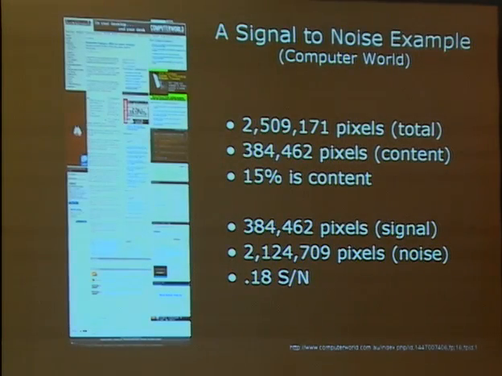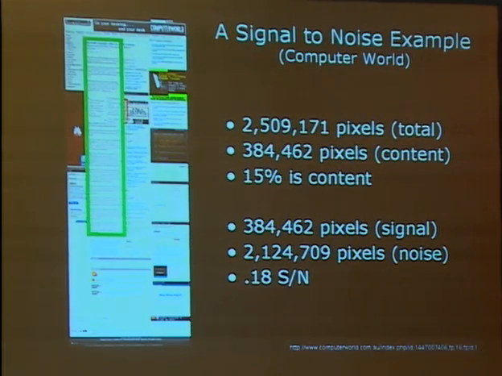All right, so I tried to draw a line around the problem and then look at examples. And like I said, it's growing. The more you look, the more you see. But trying to bring this back in, I think it's useful to think about how you measure evil on a web page or on an interface in general. One technique I looked at was just signal-to-noise ratio. What really got me thinking on this is I went to Fox News, and it seemed like everything was giant heads of people spinning things, blinking things, and a little tiny news story wrapped down in the middle. And this is Computer World. That's the content, okay? And I probably should have another slide that blacks out everything else.